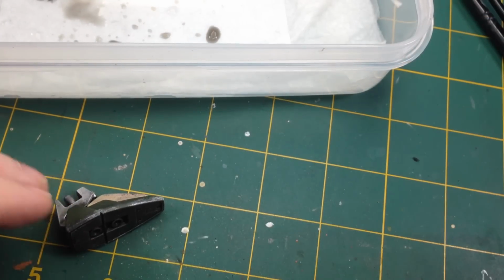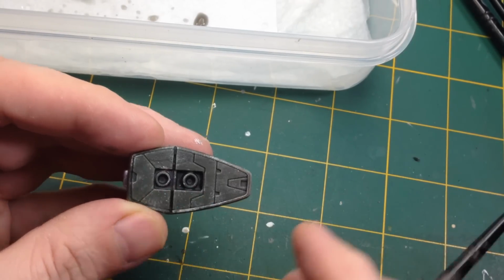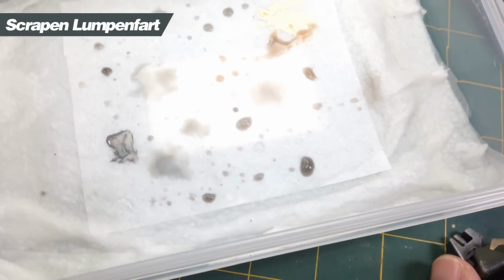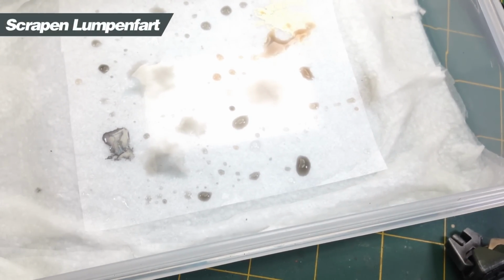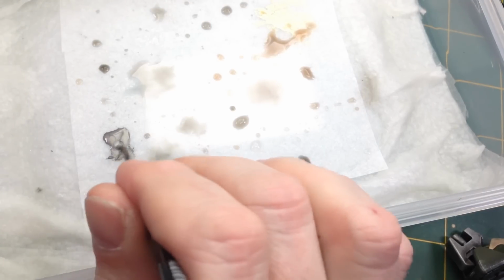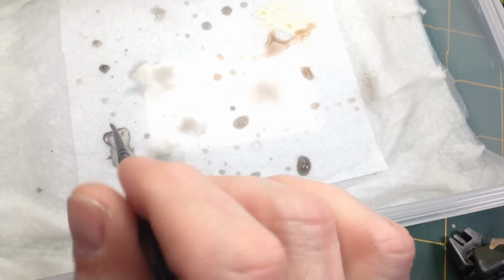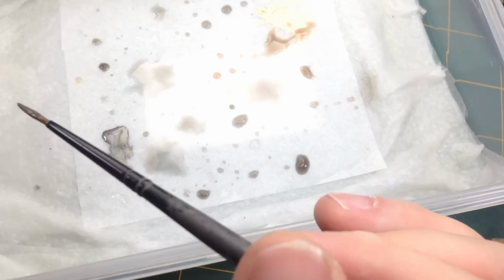Alrighty, a couple more details to pick out before we do some dust and dirt. I've just remembered we need to do something with these thrusters. So I've got some Leadbelcher here in the wet palette. And all we're going to do is take a tiny amount of water. It's too much. Tiny amount of water. Get some water in there. Remember, your wet palette should keep the paint moist enough, but Leadbelcher can be quite grainy if it's a bit too thick.